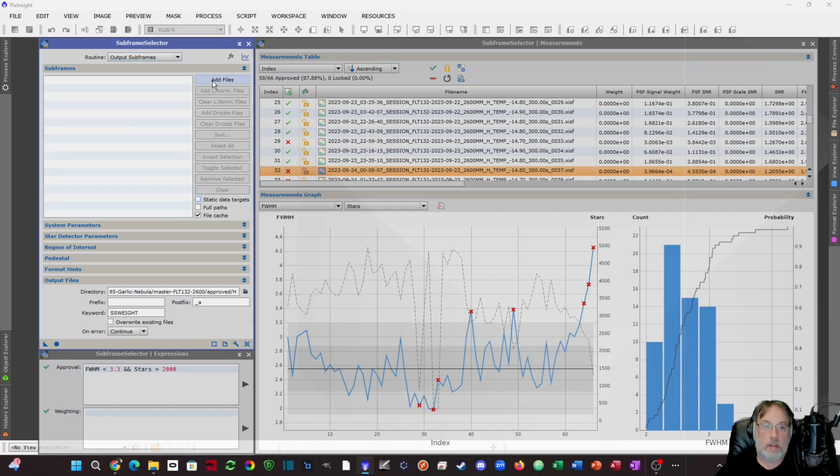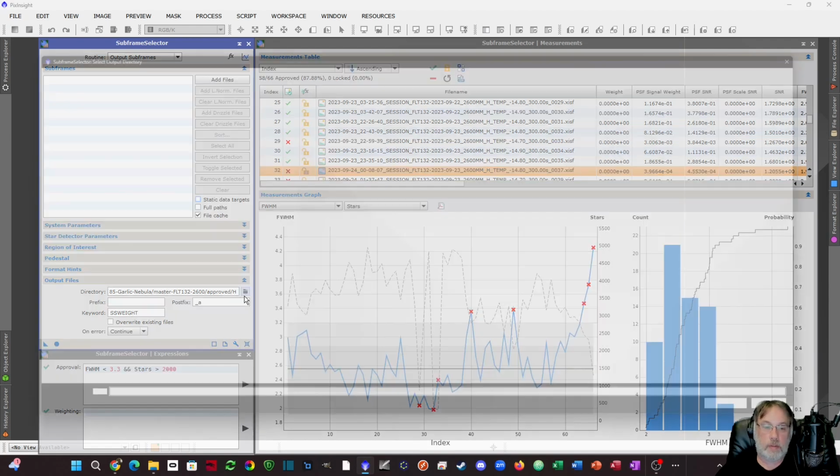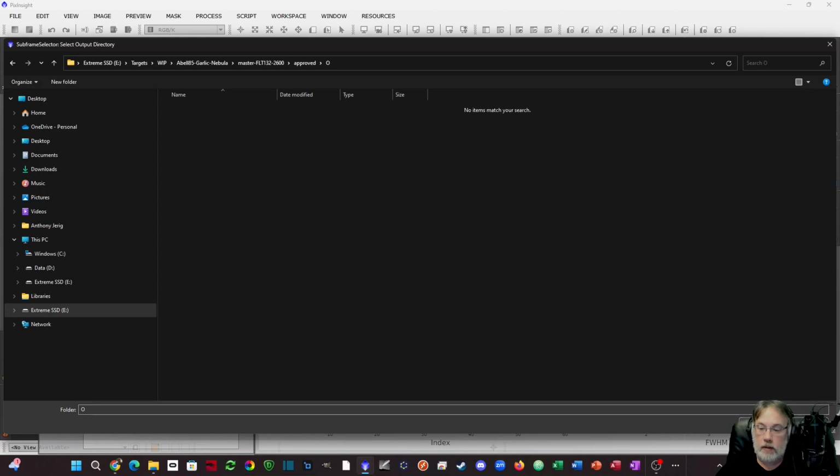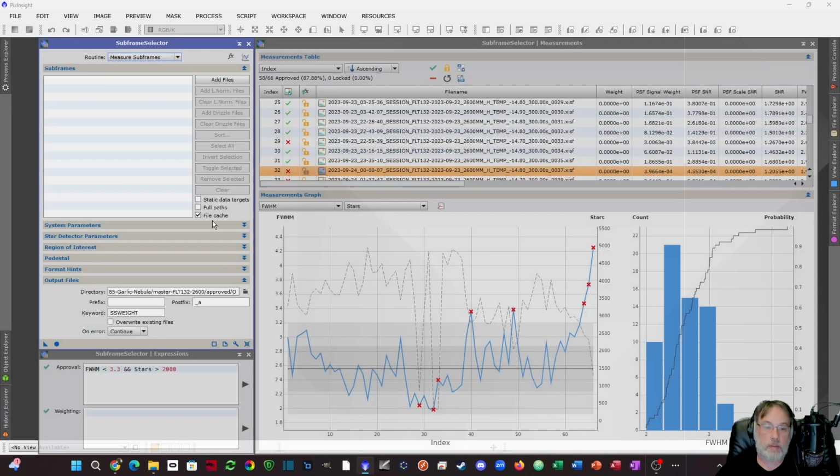And then clear, load up all of the next filter for all the sessions, change your filter over beforehand. Before you even load them, I would say change this to measure so you don't dump them all in the same folder. Run it, use this as your default from your first filter. You could tweak it if you see that it's cutting out too many subs. Maybe for some reason the scale changes for one filter a lot more, then you might need to change this number a little bit. But just get comfortable testing some subs until you have a good feel for where they play out in quality. So that's my strategy for handling single and multi-session subframe selector approval.